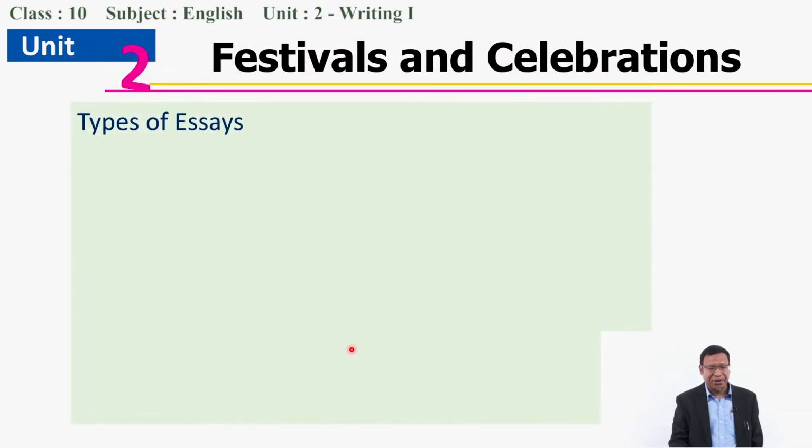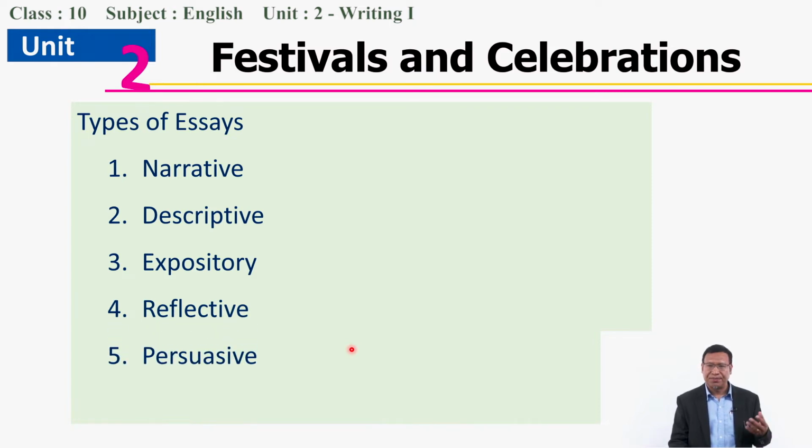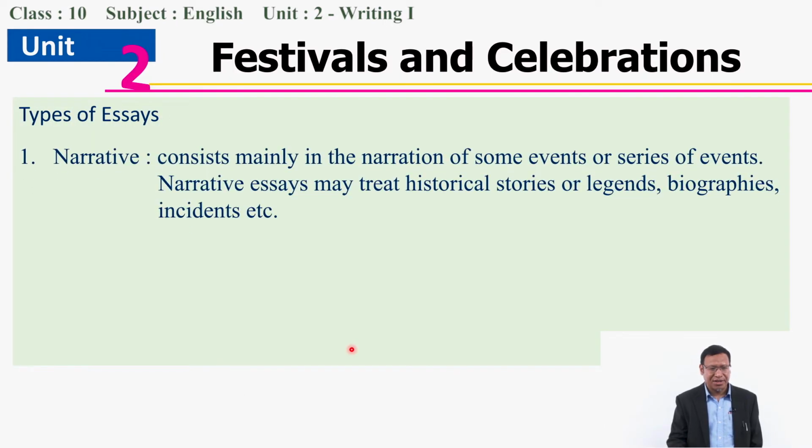It's also better to have an idea of the types of essays. There are different types of essays. For example, there are narrative essays, descriptive essays, expository essays, reflective essays, persuasive and imaginative essays, etc. There might be other forms also. You might say argumentative and so on. So let's get introduced with some of the types of essay.